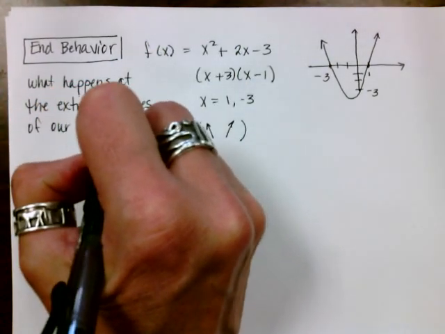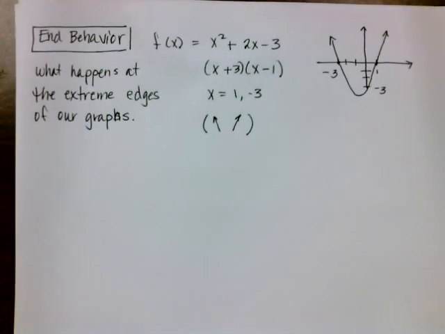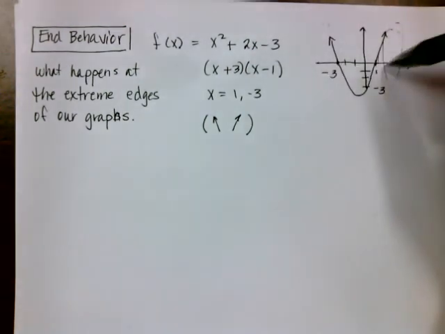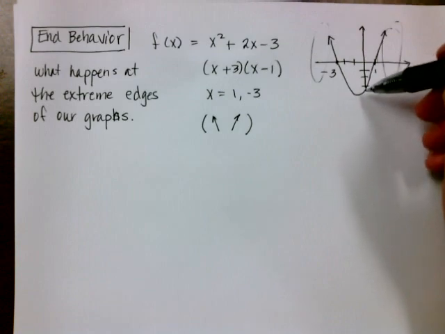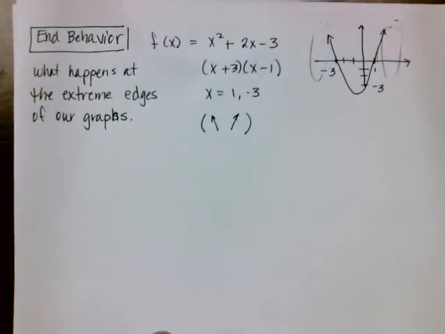Okay. And gosh, I can't spell, sorry. It's kind of funny. I'm only interested in what happens on the outside edges. The graph could do all kinds of cool things in here, and I really don't care, because all I want to talk about is what happens on its outside edges.